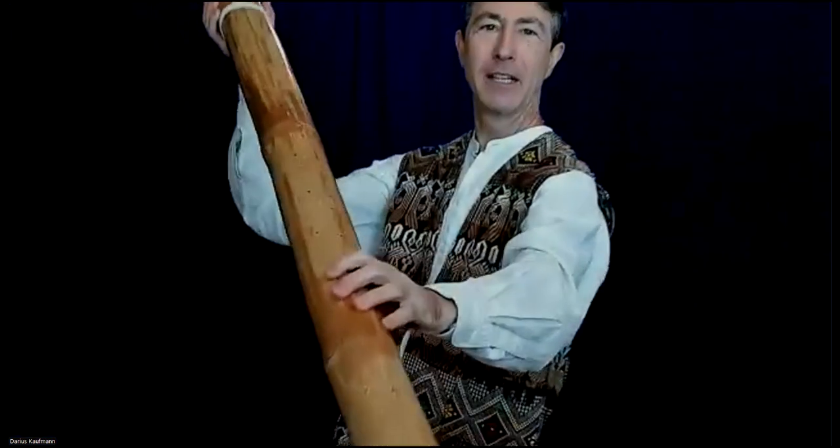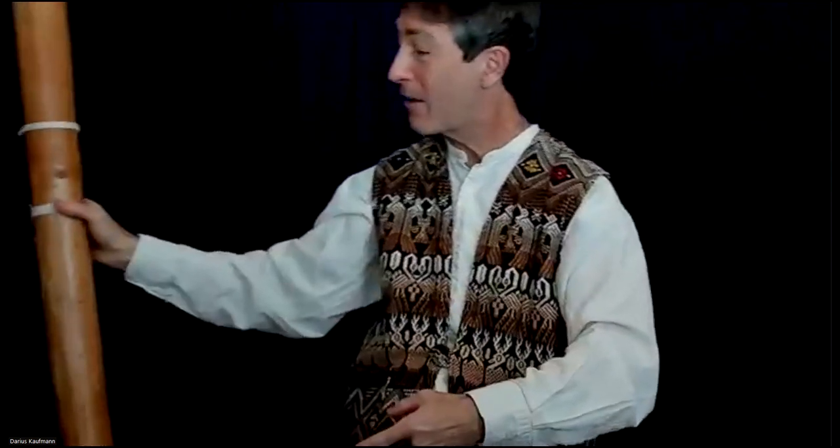Now that's a little one, but now I'm going to show you my big one. Get ready. Here we go. And this is a big one. And here it goes. And that's a loud sound. And that is called a rain stick. It's still going. It's still making sound.